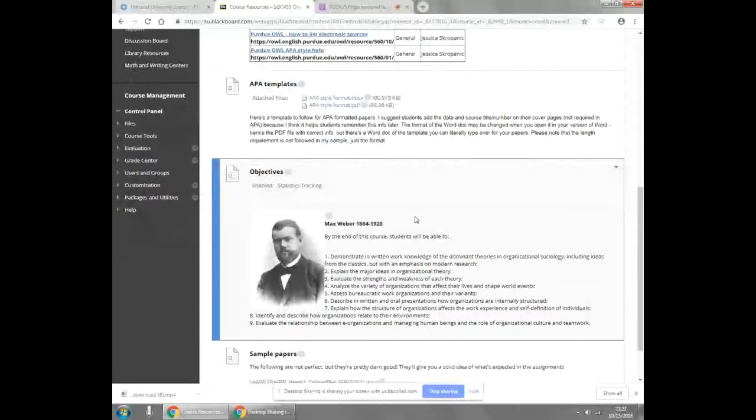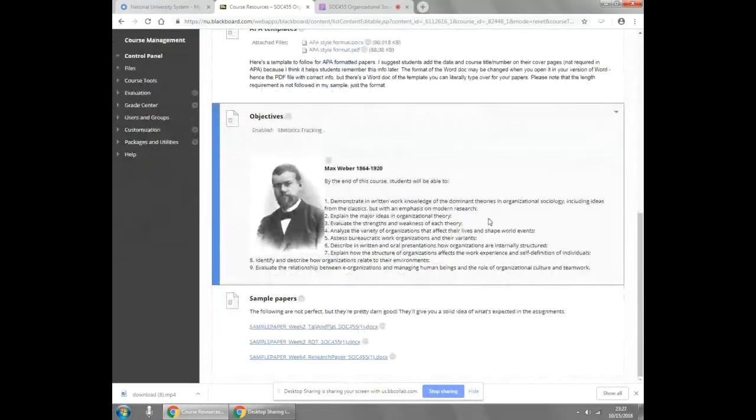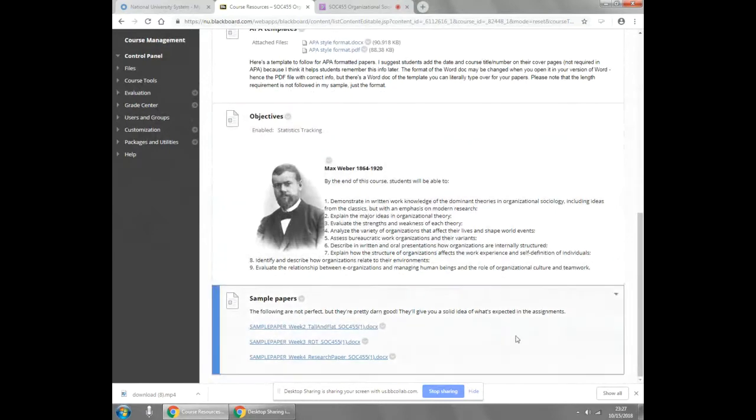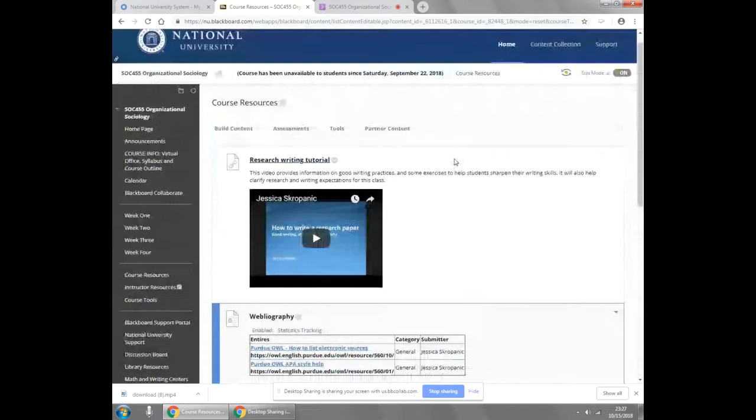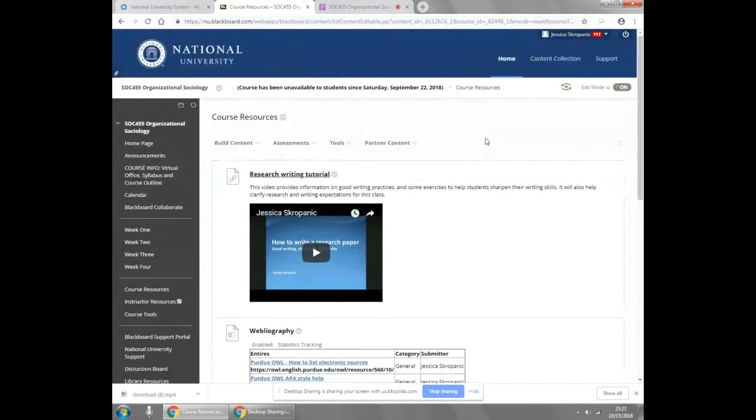You'll also find information that will help you with the course, such as the objectives of the course. You'll also find sample papers, any sample papers that your professor is posting, and any other content that they've chosen to include under your course resources page. So that's under course resources, just below the weekly pages in your left navigation menu.